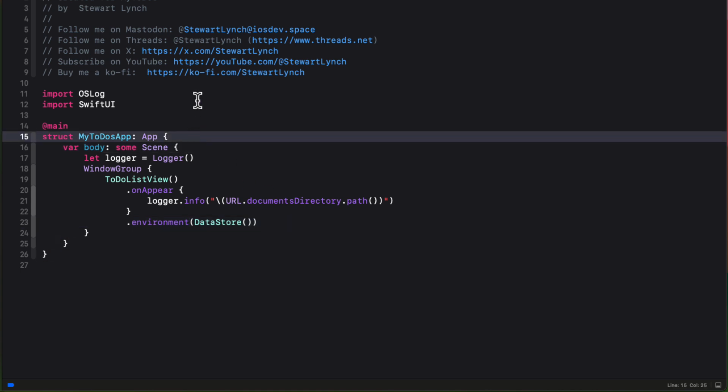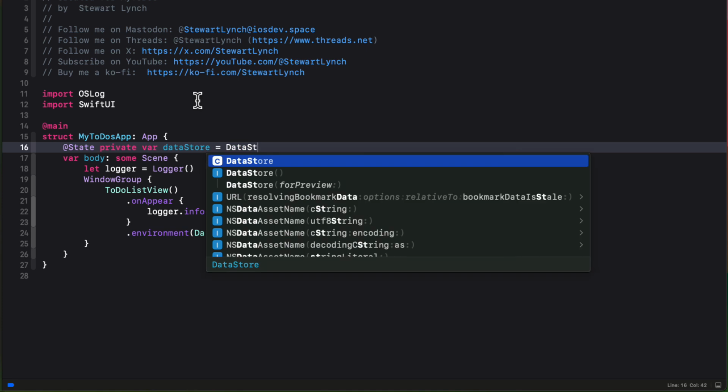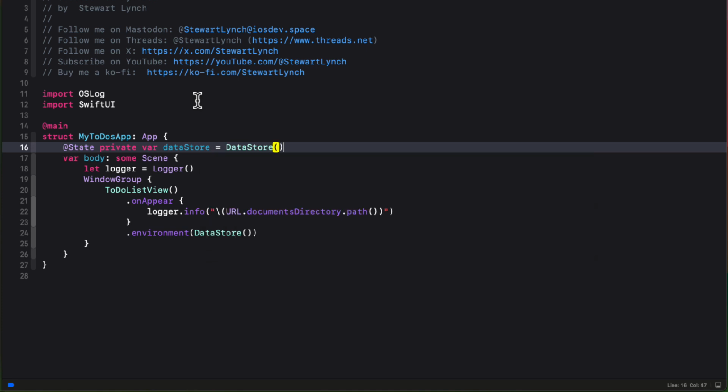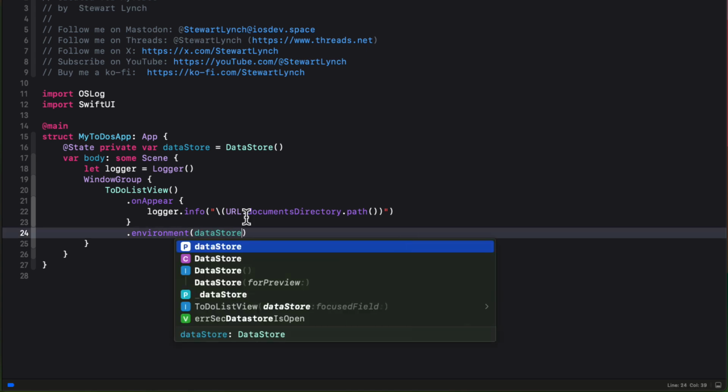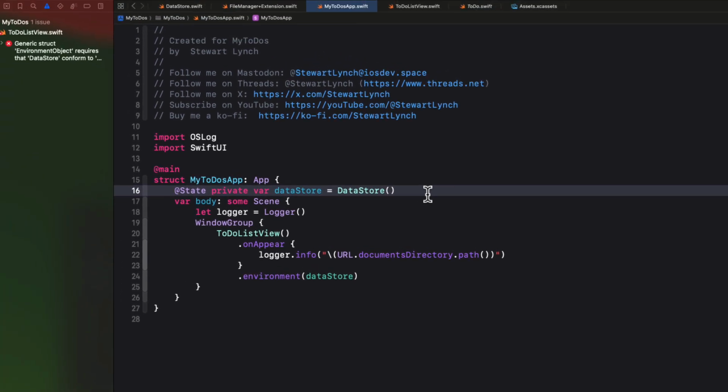Now in this case, I'm actually killing 2 birds with 1 stone. Because data store is instantiated here, it is actually being instantiated as a state type object, not a state object, what we had formerly have called it. It's now designated simply as a State object. So what we could have done here was created a private data store State object at the top of our file, and then replaced it down here where we inject into the environment simply as a data store.